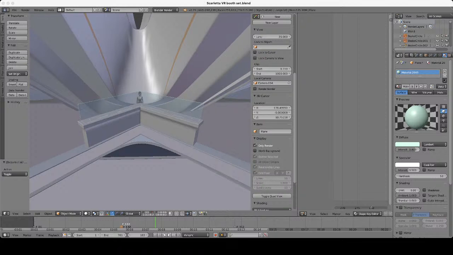I'm trying to remember what I used for seats at the bar. I don't remember, because I don't think I made anything new. Let me go all the way back. Oh, I did make really crappy looking stools.